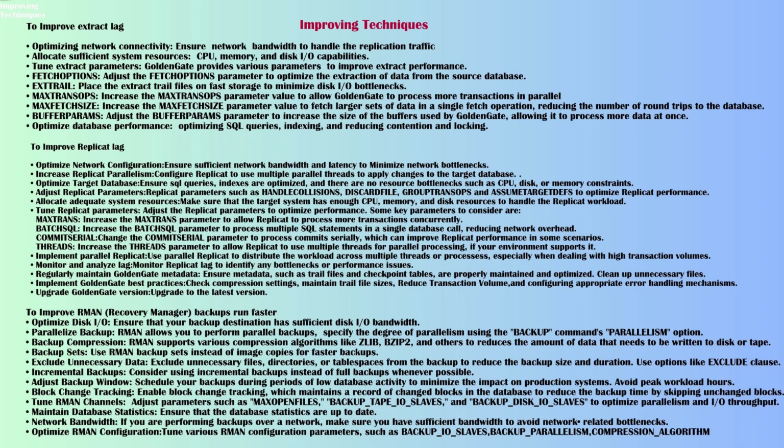Memory management parameters. Set appropriate values for memory-related parameters like db_cache_size, shared_pool_size, java_pool_size, and large_pool_size. Consider using automatic memory management, AMM, to let Oracle dynamically manage memory allocation. Automatic memory management, AMM. Enable automatic memory management to allow Oracle to dynamically distribute and manage memory across SGA and PGA components based on the workload.